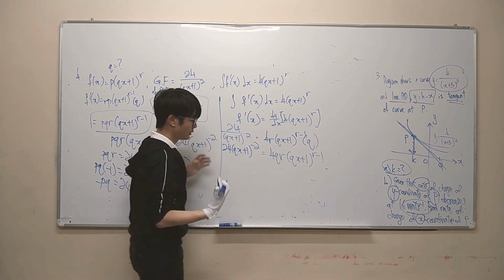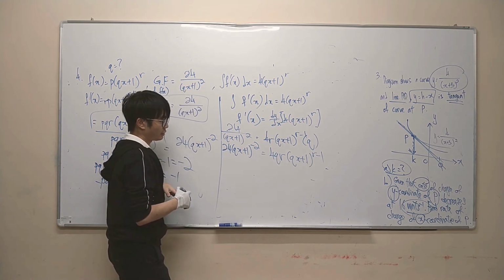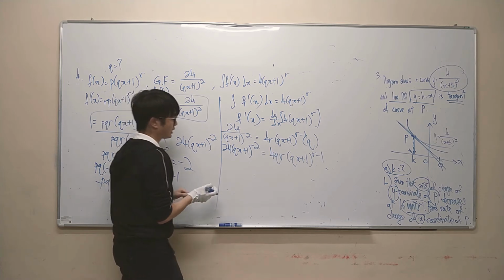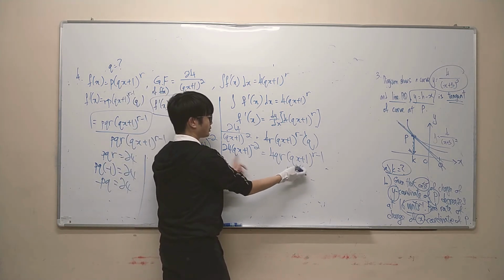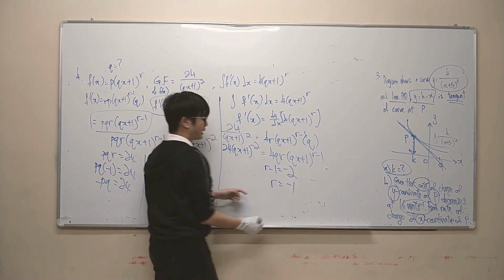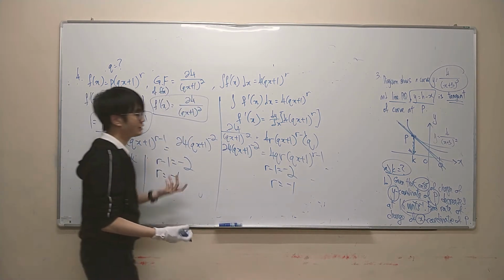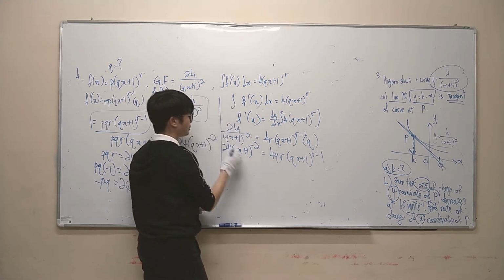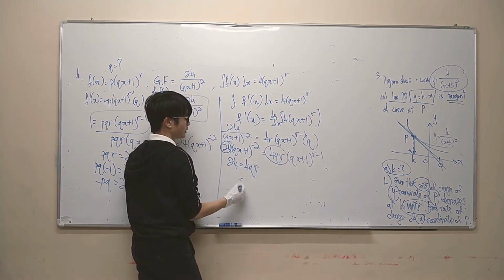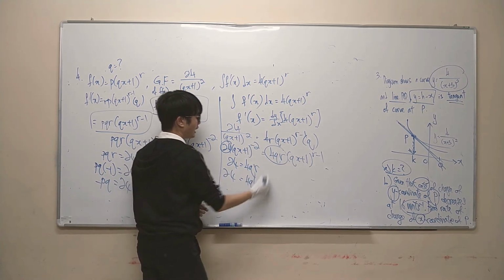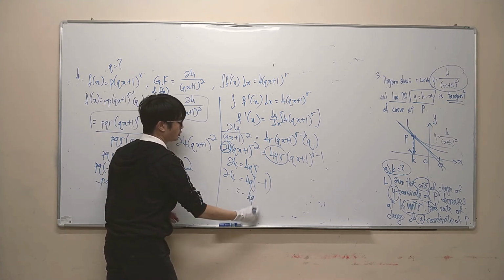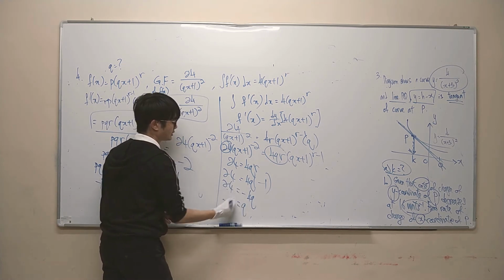And then I start to compare. But if you compare, will you get the answer? Yes, you get the answer, because qx + 1 compared with qx + 1, r minus 1 is negative 2. So r is negative 1, but we already know that, so it's useless. I want q. So actually this part we don't use. We just take 24 equals 4qr. So 24 equals 4q, and the r you already know is negative 1. So just put in negative 1. So it will be negative 4q equals 24. The q is negative 6.